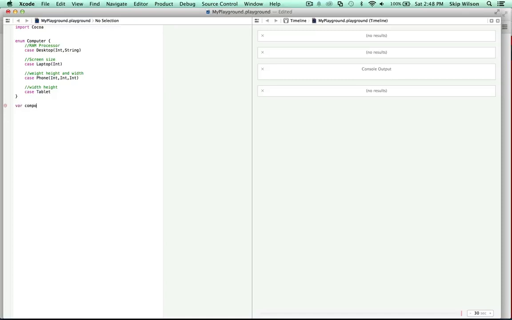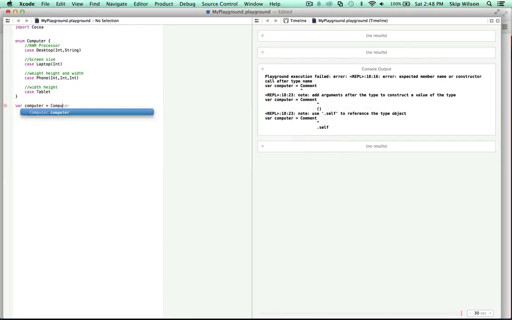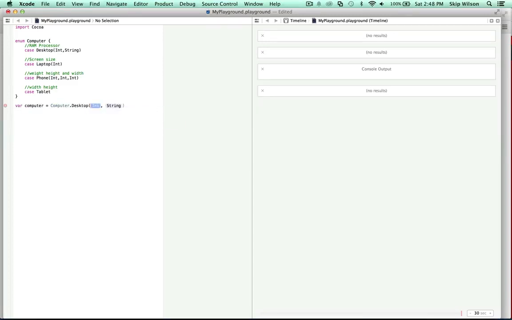So you're going to make a var called computer, and you're going to say it's equal to computer.desktop, and you want to store the int in there. So the RAM it has, let's say, is 8 gigabytes of RAM, and the processor is an i7 processor. Now you can do the same switch statement, but we'll also be able to pull the associated values.